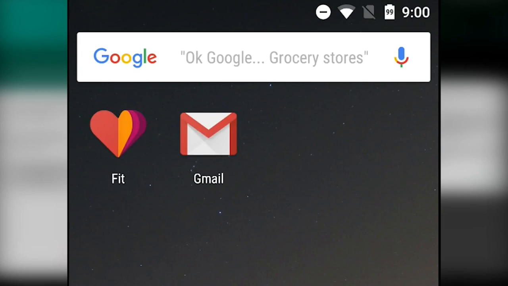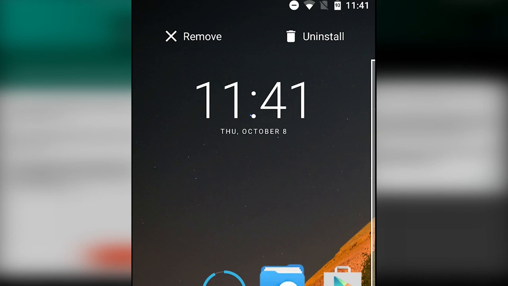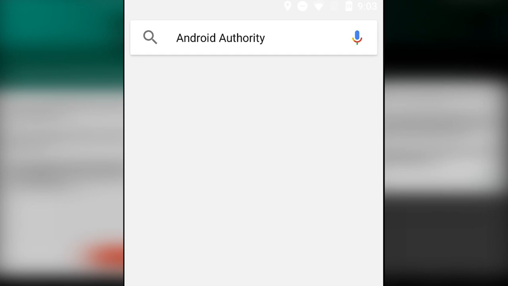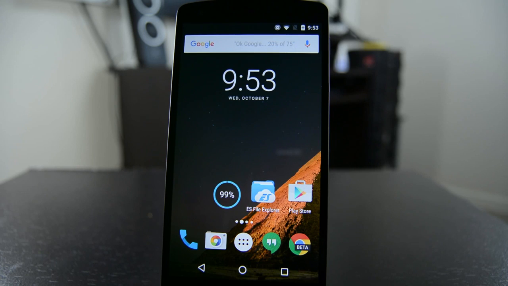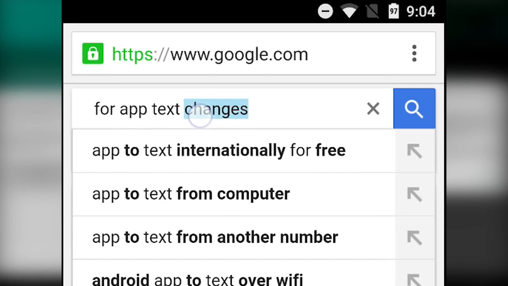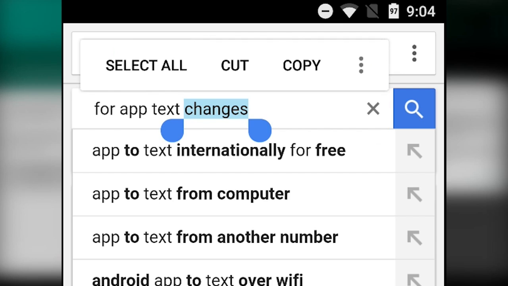Other minor changes include a more colorful Google search bar, a new app drawer, which we'll talk about in a moment, and dragging apps around on the home screen now provides a shortcut to uninstall them. There are also a host of new animations that are too numerous to list here. Some of the more notable ones include the new Google search animations and a more streamlined set of animations for opening and closing the app drawer and applications. Text selection also got a slight revamp with a little box that pops open with the usual set of controls.